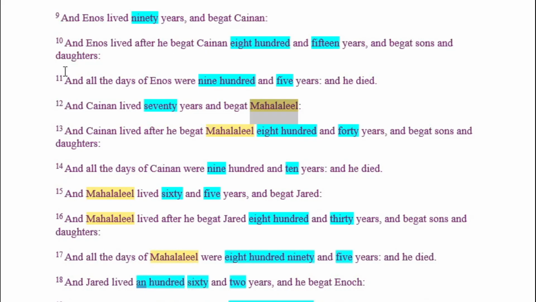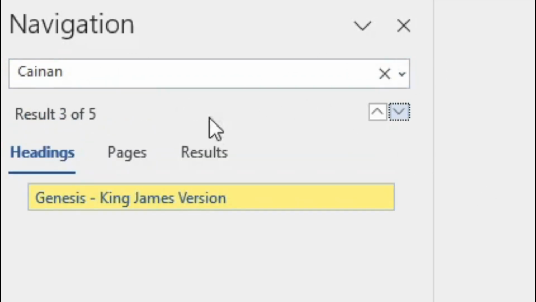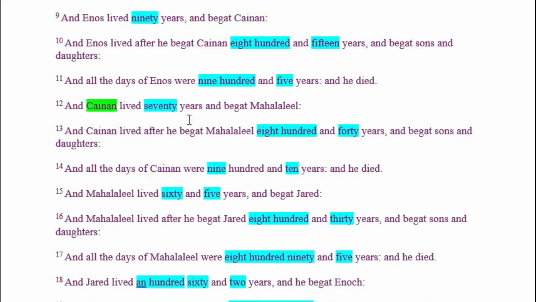You know what? Let me go back and show an example of that name sequence I'm talking about. Here we have this is the Adam analog farm. And here I have one where there is a number 70 that I collected because a 70 appeared elsewhere. But I saw it here and I thought it was maybe because it appeared without any other numbers that it just closed out something or began something. I wasn't really sure. But if I type in the name Canaan, I'll paste it in there. Canaan. It appears 5 times. 5 is one of the numbers that is good, so I'm going to say that Canaan is like a 5 or another green number. I'm just going to go ahead and make it green right there.